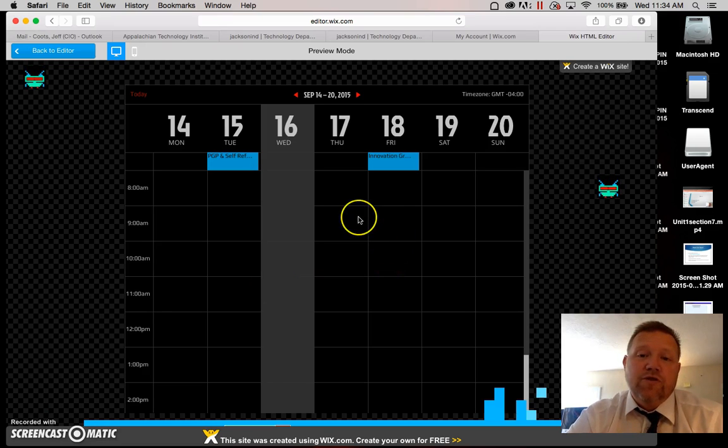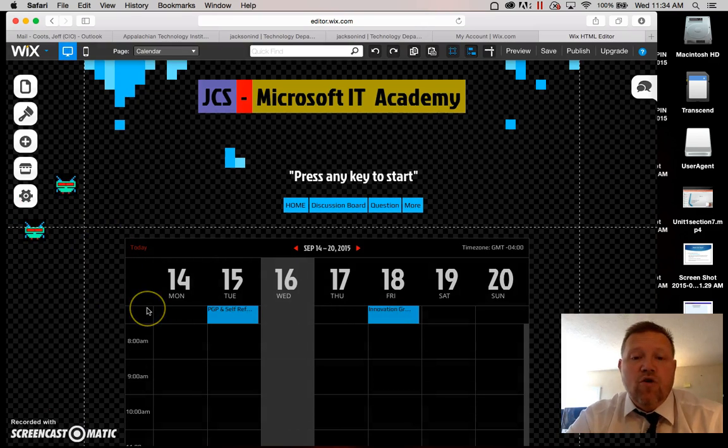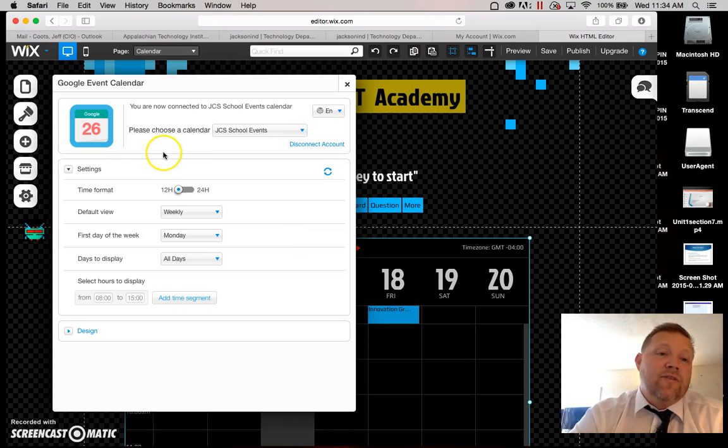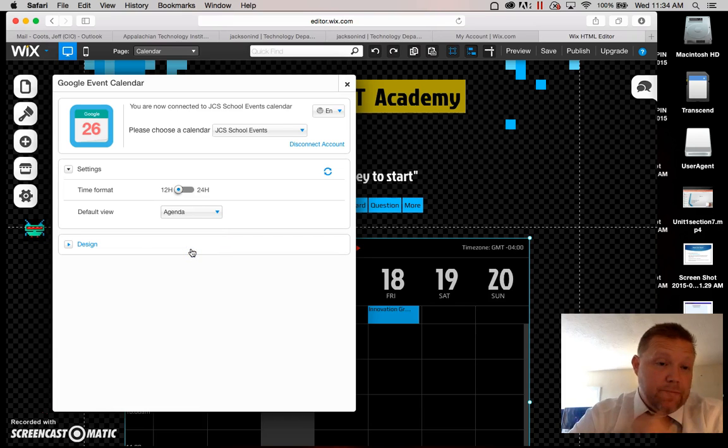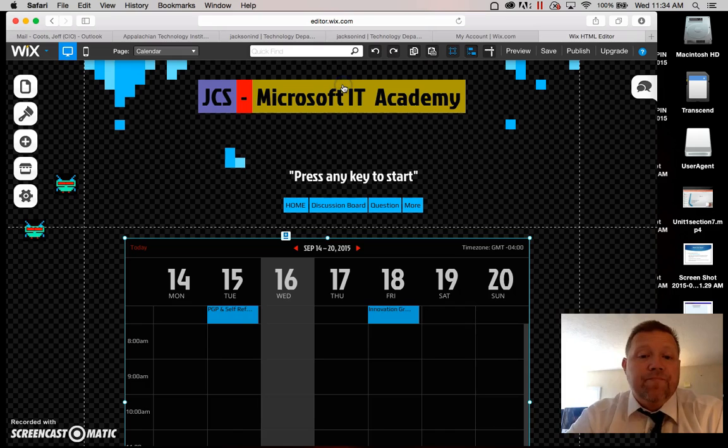It's very simple, very straightforward. Just make sure that when you go in, you know where you want to place it. It'll pop up on your screen. You just drop and drag it where you want. Double click. And then what you can do, change the settings. Voila. Set it the way you like. For me personally, I like the agenda type, but that's me. You can do whatever you want.